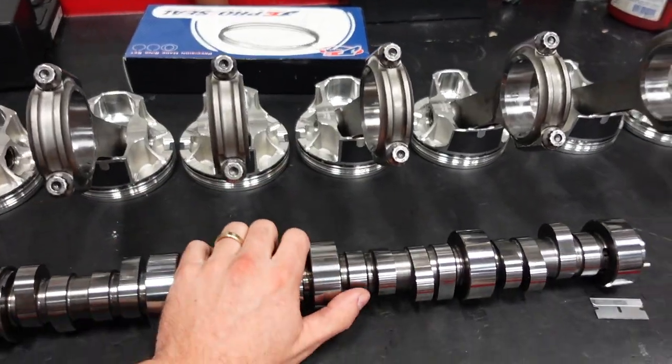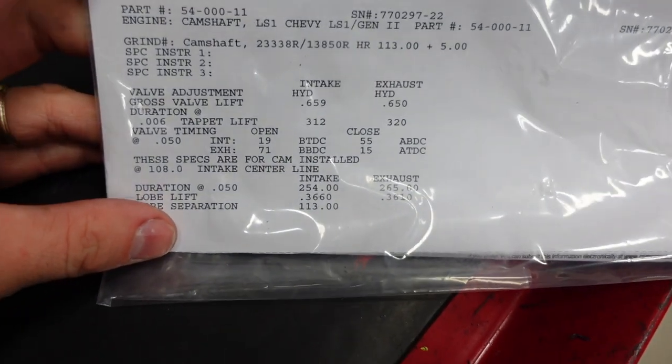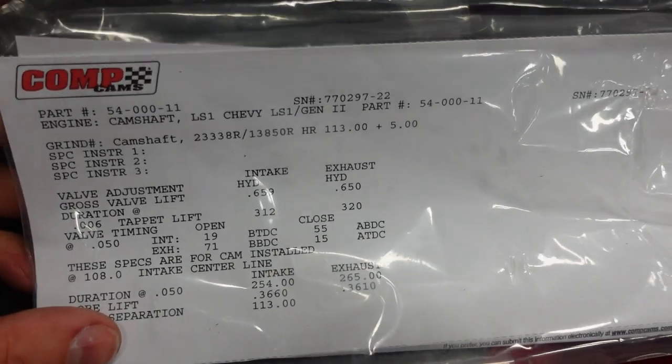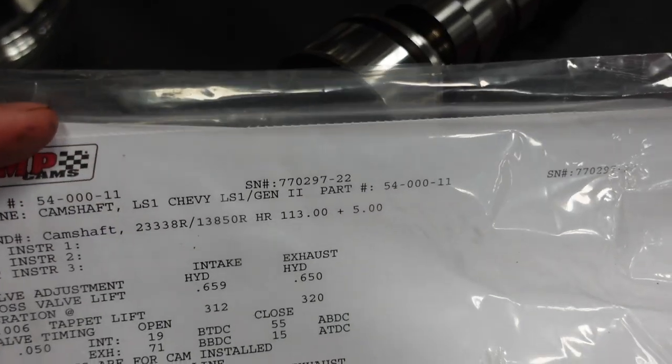And then the camshaft for this beast is a beast. Let me get the card for you. So this camshaft is 254 degrees of duration at 50 on the intake and 265 on the exhaust. Valve lift coming in at about 660 intake and 650 exhaust on a 113 plus 5. And that 113 plus 5 I really like to run with the stock LS style intake manifolds, the long runner, low profile ones. I want to give it some LSA, but I want to get the intake center line at about 108. That seems to really respond well.